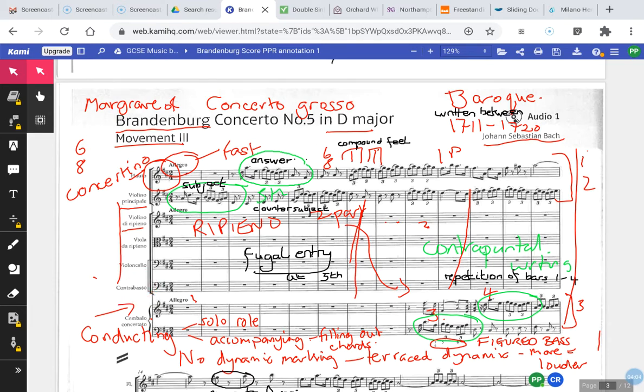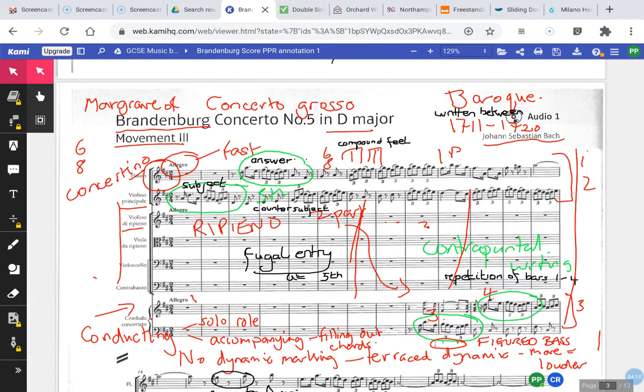When they come in, we can hear the opening subject. It's called a subject because this is like a fugal entry. A fugal entry means it happens at the 5th, but in this piece we also have what's called canonic entries, which work like a round, so the same thing repeated after itself. So here we have our subject played by the violin, bars 1 and 2, and then we have the answer, which is upper 5th in the flute part in bars 3 and 4.